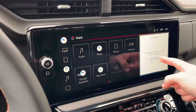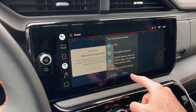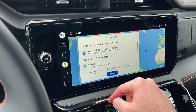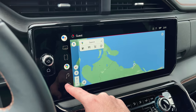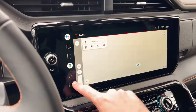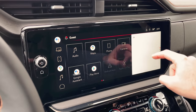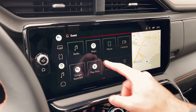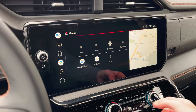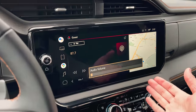Another thing I really like is the split display. You can have Google Maps open on one side and then pull up your audio on the other side — listening to music while keeping your maps open. It works both ways: map on one side, audio on the other. Really nice feature.